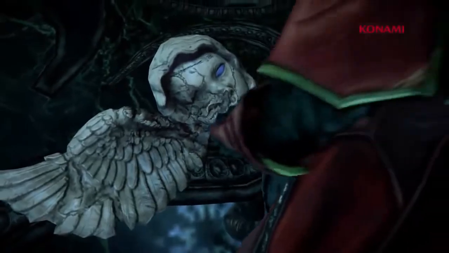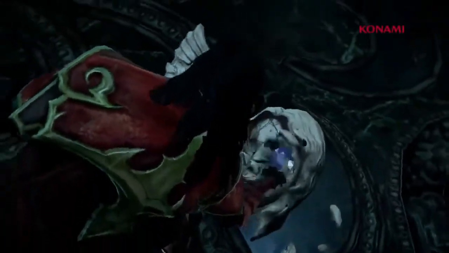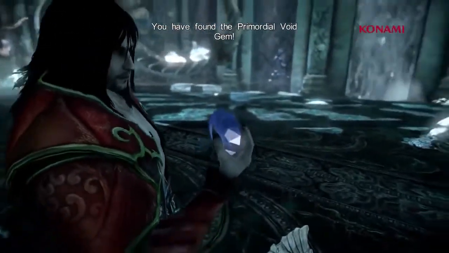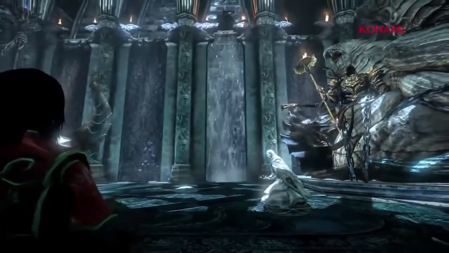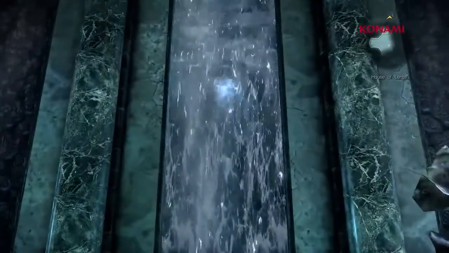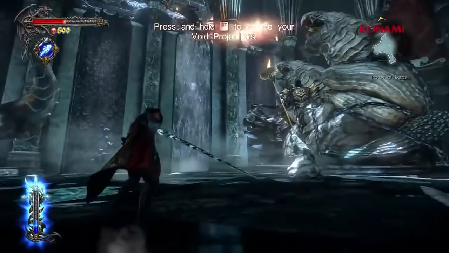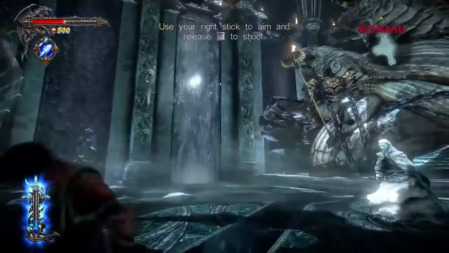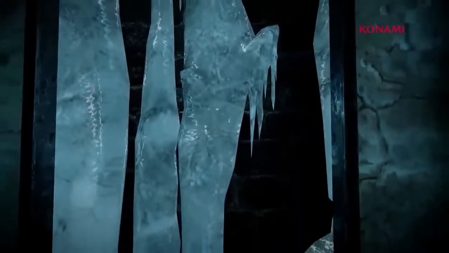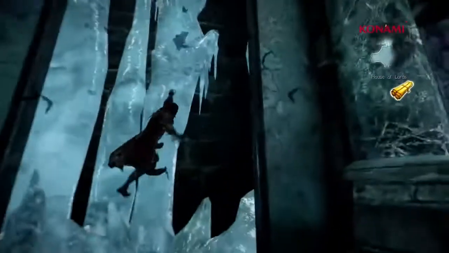Many enemies in the game, once defeated, will grant new abilities or powers to Dracula. This gem, for example, can be used with Dracula's Void abilities in new and interesting ways. You may recall the stone golem could freeze its enemies, and this power now belongs to you. Freezing areas of the environment can open up a whole new section to explore that wasn't possible before. So it's worth hunting down these items and revisiting old areas previously explored.